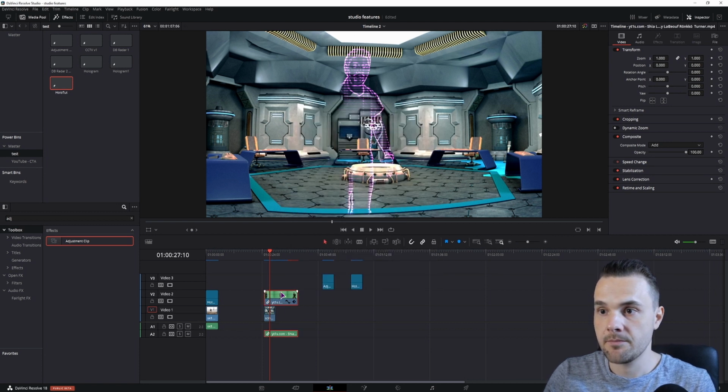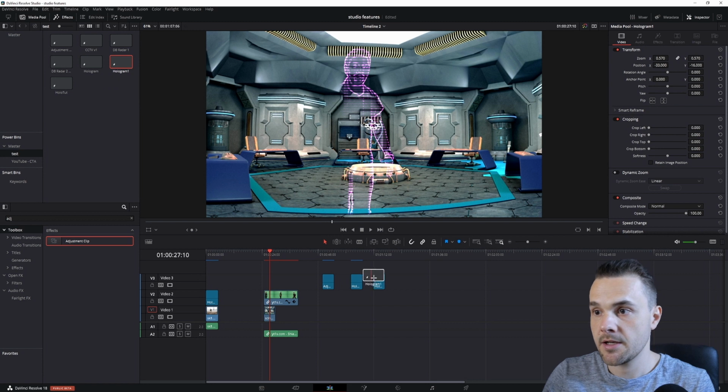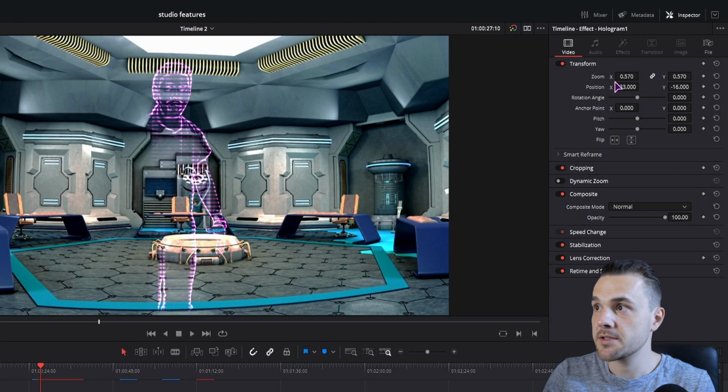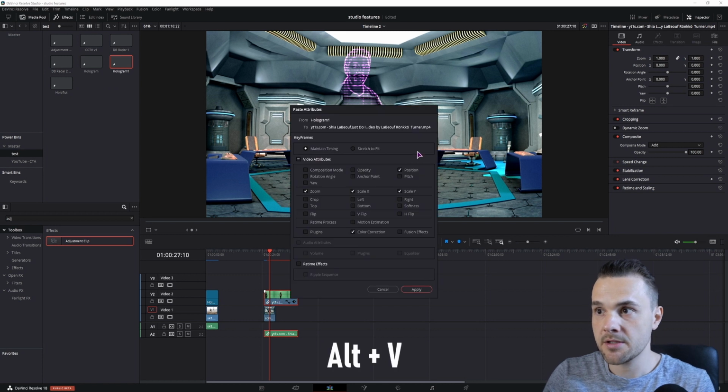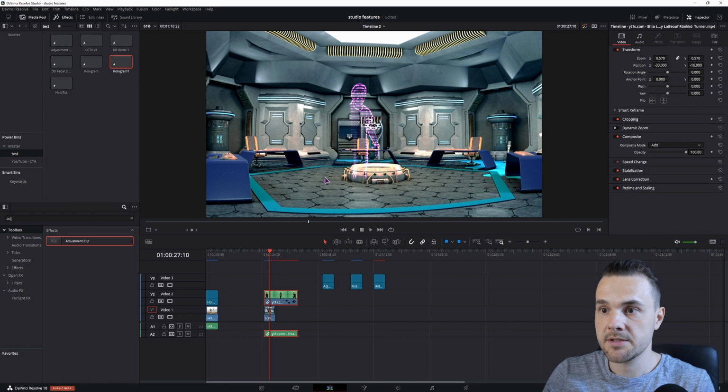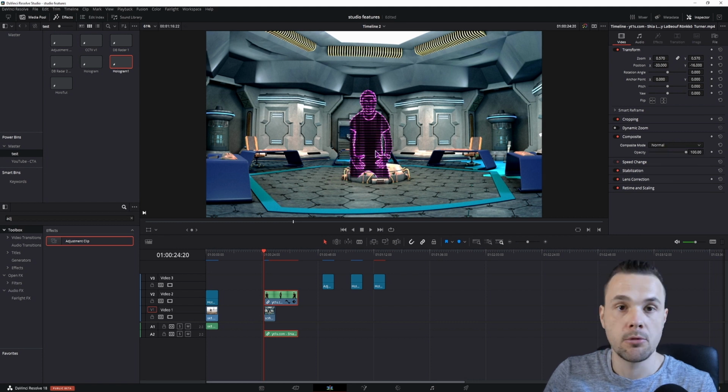But as you can see, I didn't make any changes, so that's why I can't use it. But let's say I think this one does have zoom and position, so if I copy this one and paste it, I can also paste the position and zoom. This is now positioned and zoomed. But just don't forget that you actually have to change the composite mode of this clip to add. If you don't, it will look black.